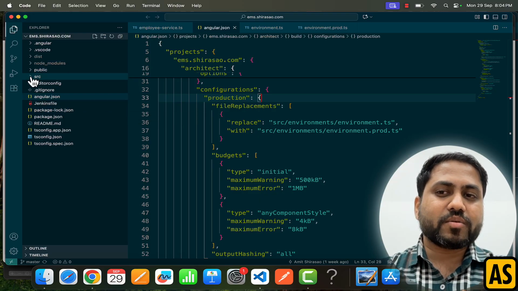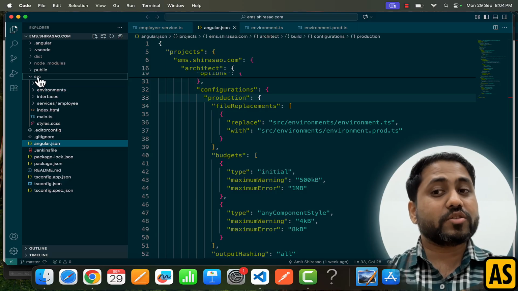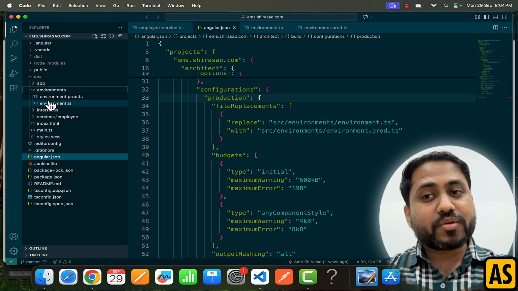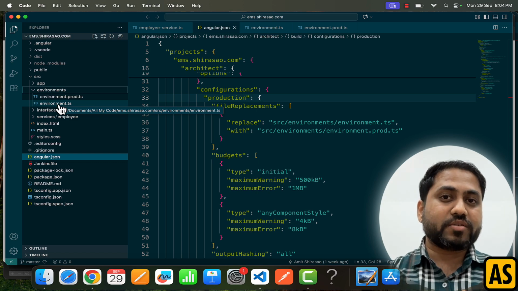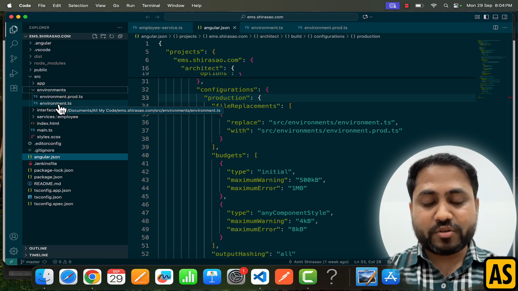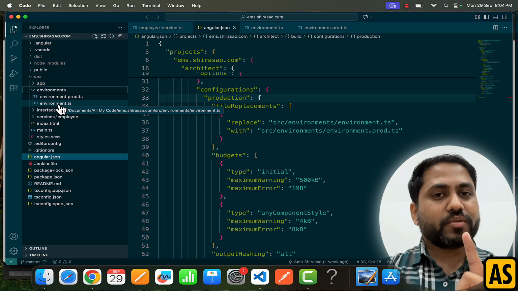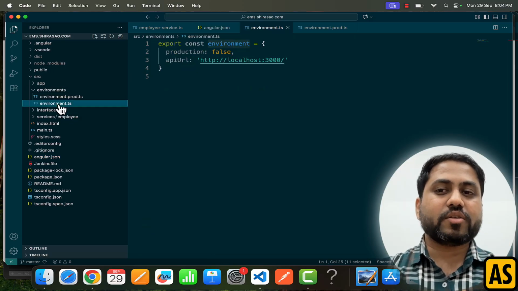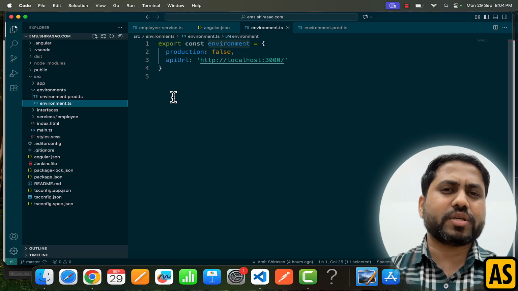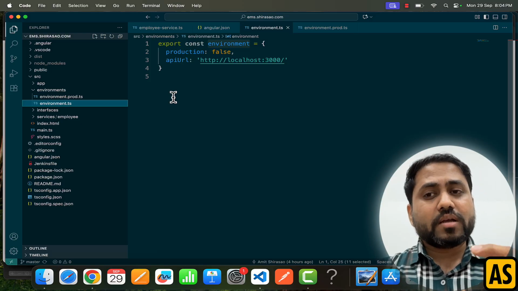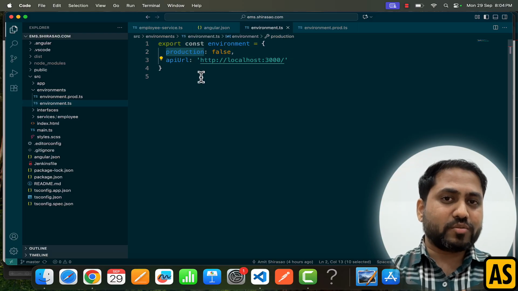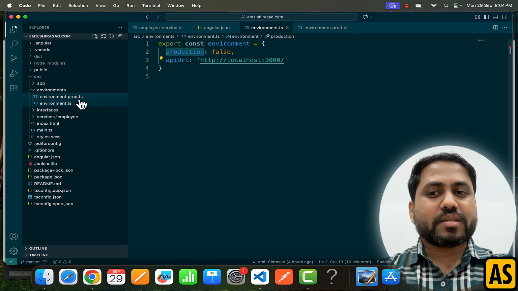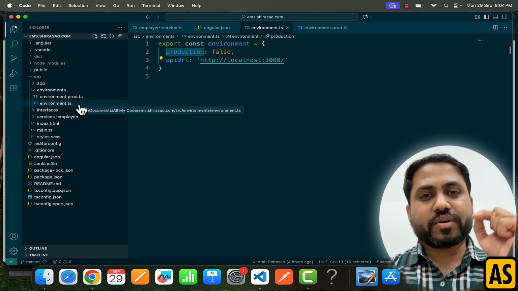What Angular says is always create an environments folder within the source folder. And there you have to create the files. Now Angular says that don't create a .env file for all the common variables and then various different files for every environment. Don't do that. It says by default there should be one file which is always loaded, and that should be your environment.ts. It's always environment.ts. This is also a convention. So by default, what we are saying is, is it a production environment? No. Then this file has to be loaded. So always there is one file which is always loaded, and that is called environment.ts.